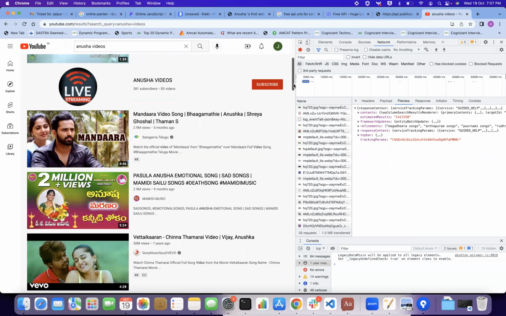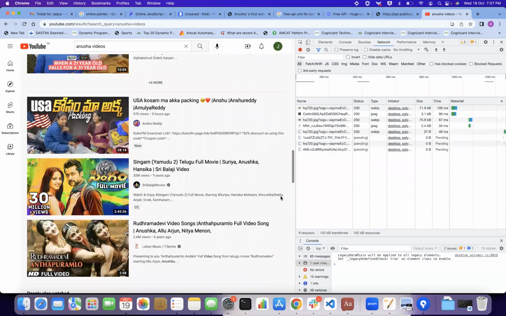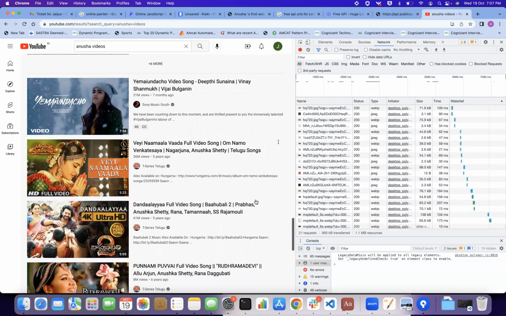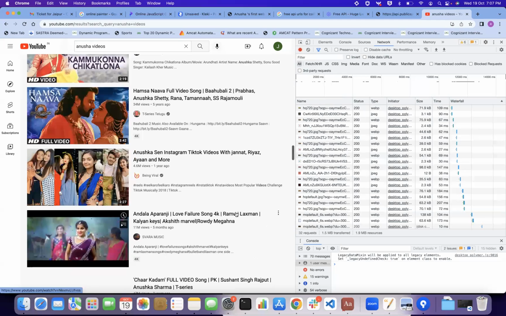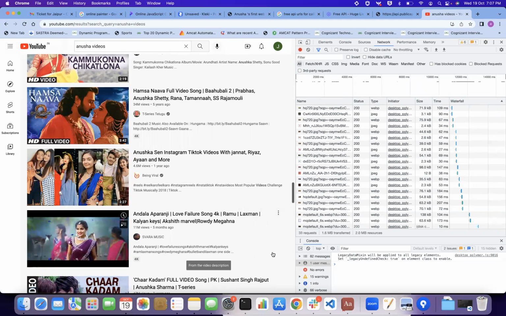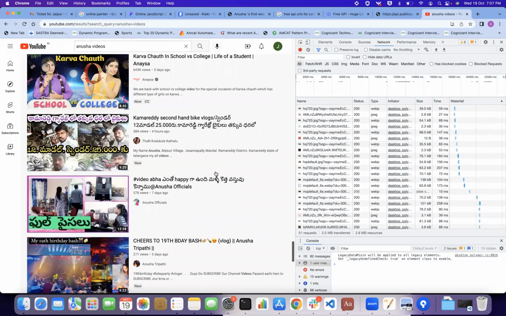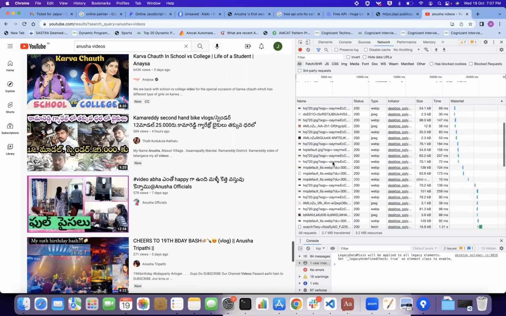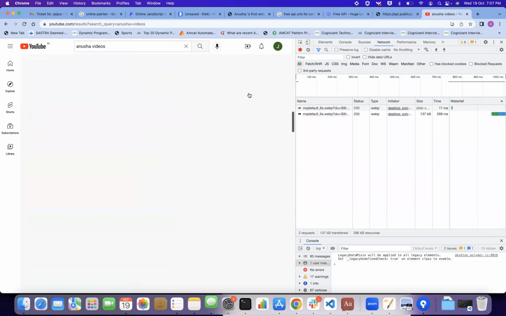Okay. And you see, even when the page is scrolled, they will make some API calls. Loading of the data by scrolling is known as lazy loading, which means that the data will not be entirely loaded. Only when you request the scroll, API calls are made and then we fetch some data. In this way we reduce the load on the browser, because at a time we are not loading the entire content to the browser. Are you people able to get what I'm trying to tell you? Yes, ma'am. Okay.